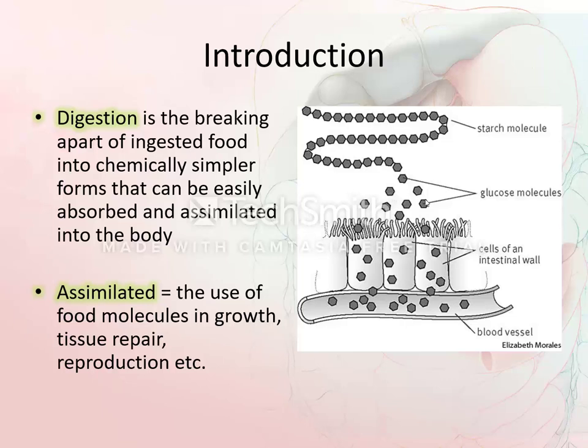If I know from grade 10 a potato is starch, if I break that potato down, starch will be broken down into glucose. Glucose is a carbohydrate. Glucose is the simplest form of a carbohydrate. What am I going to do with that glucose? I'm going to make energy. I'm going to use it for cellular respiration.